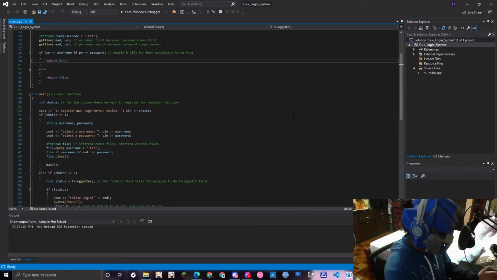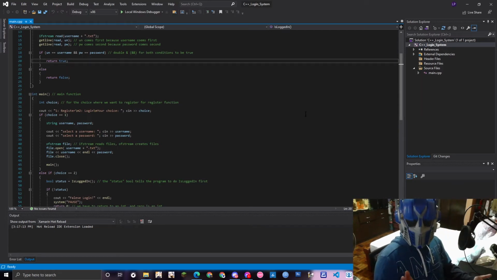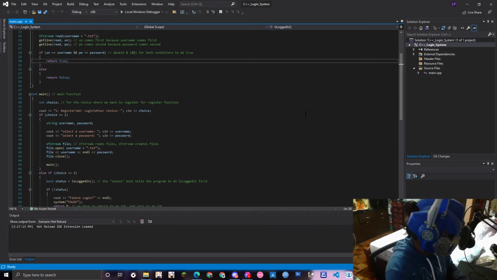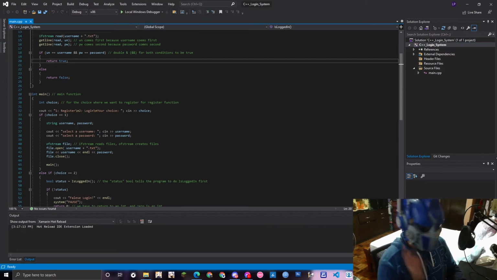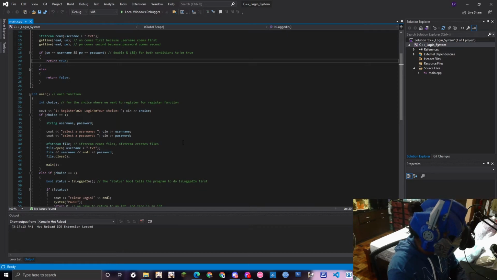When using choice 1 to register, as in registration systems worldwide, you get to choose your username and your password to actually make your account. So that's the same thing here. At ofstream file, ifstream reads the files and ofstream creates files.